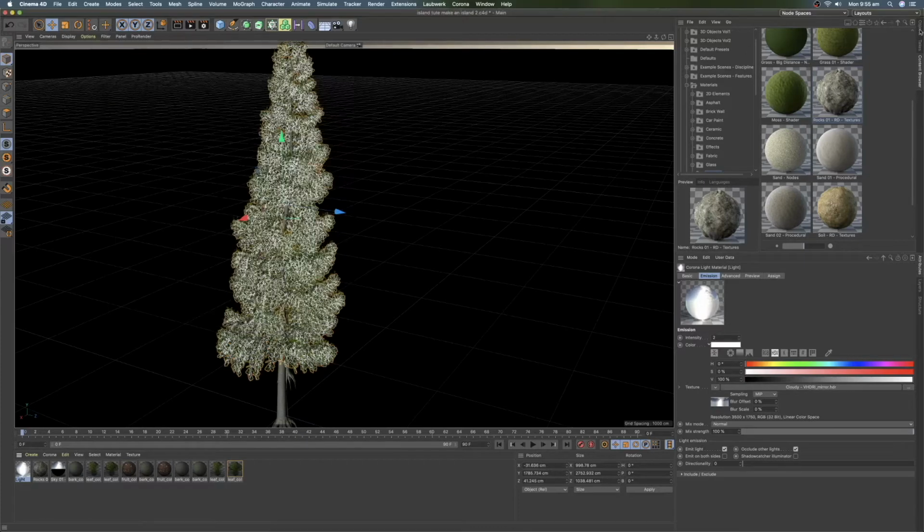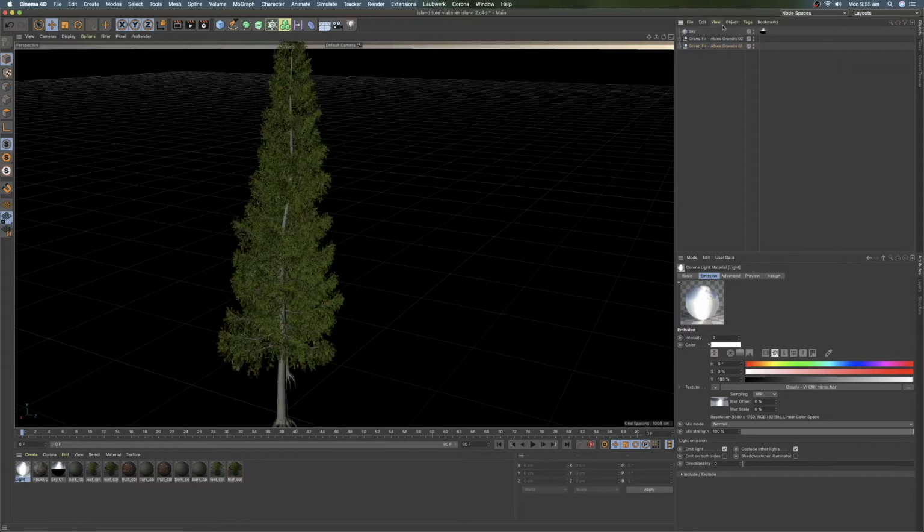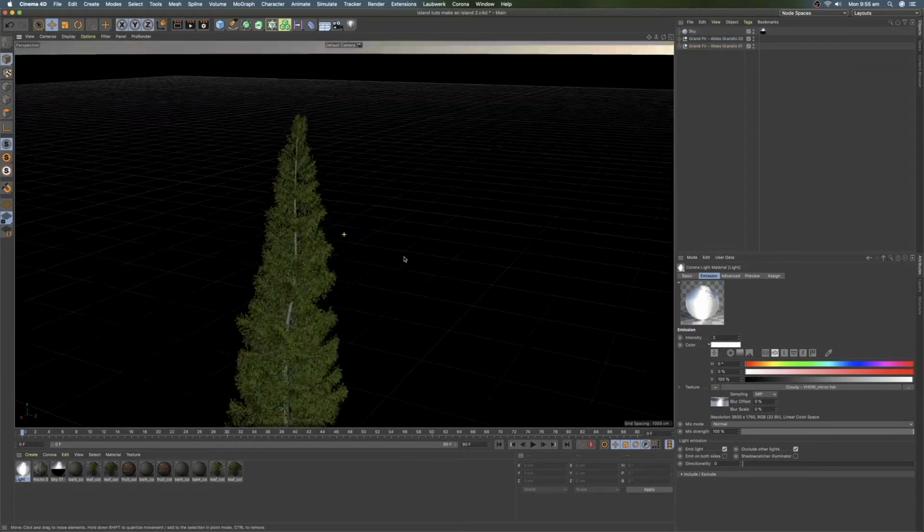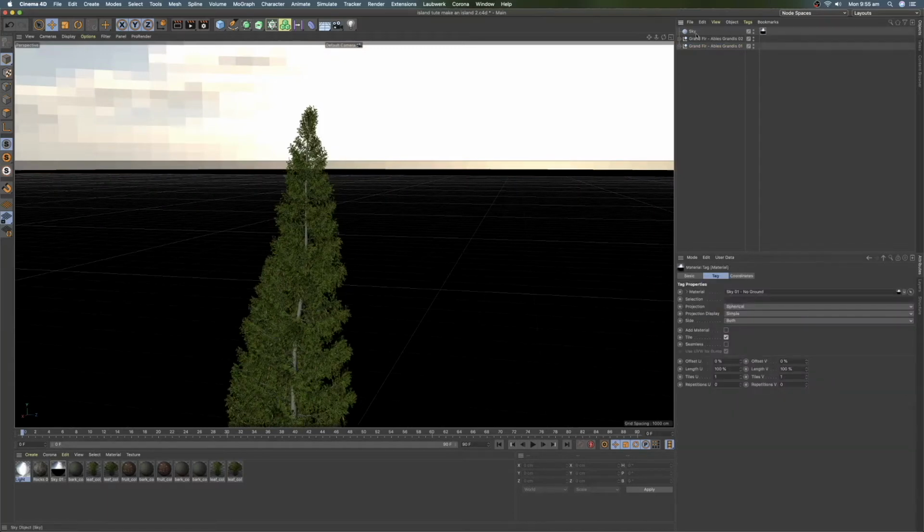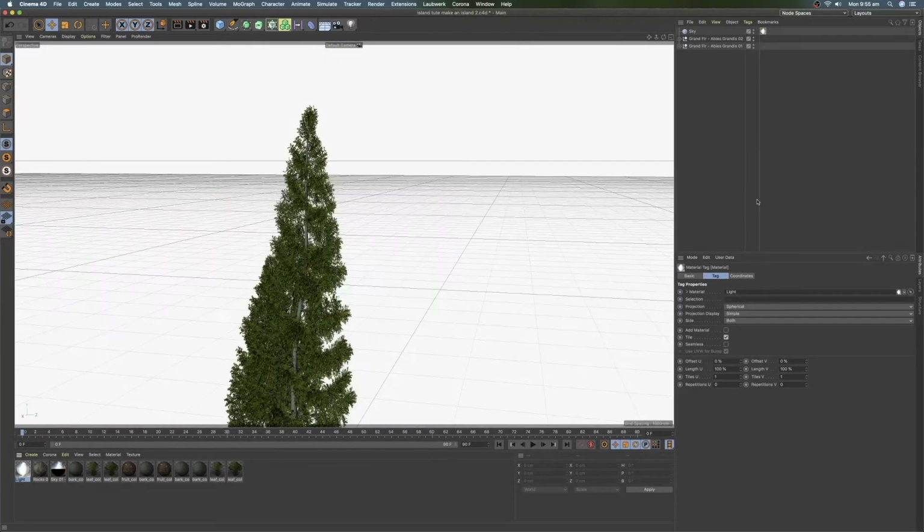Okay, and go back to the objects manager there, and I'm going to select the material tag on the sky, and just drag my new light material in there.